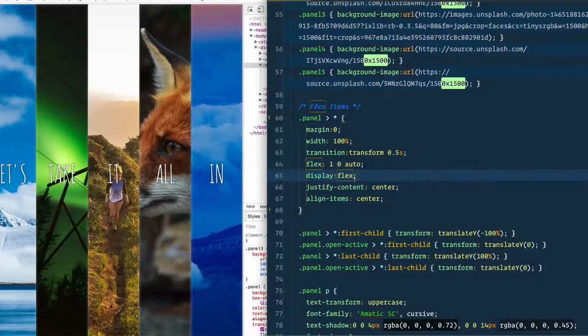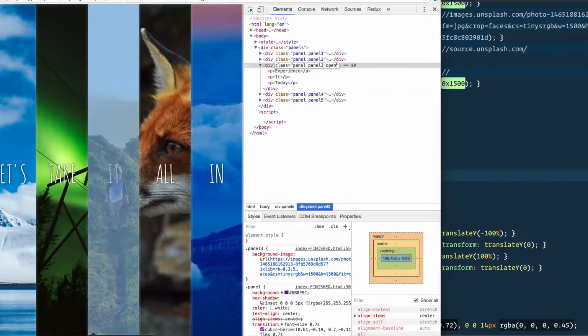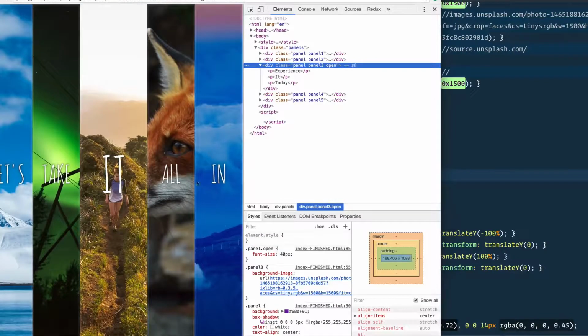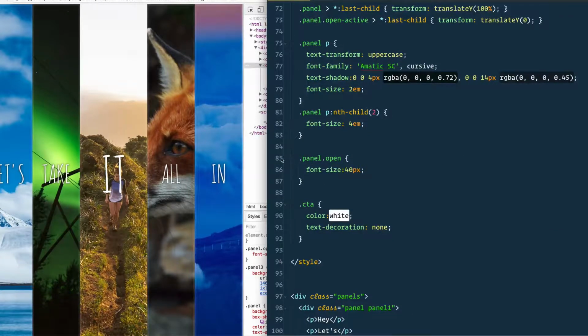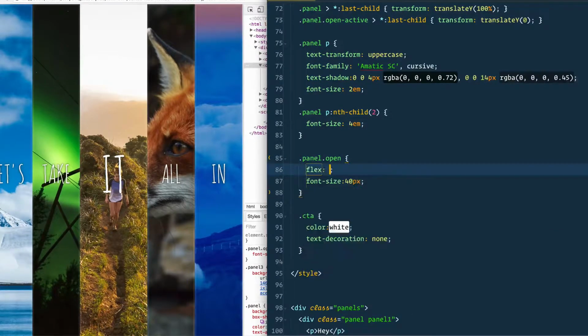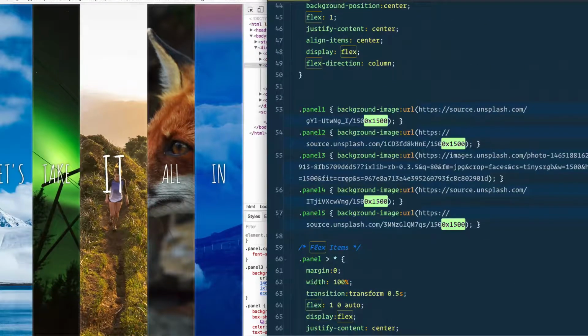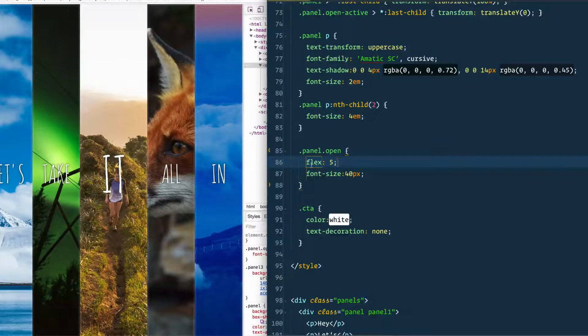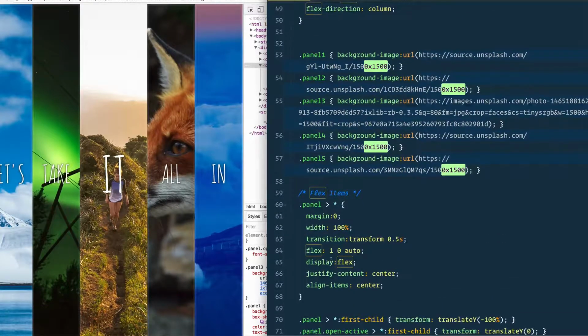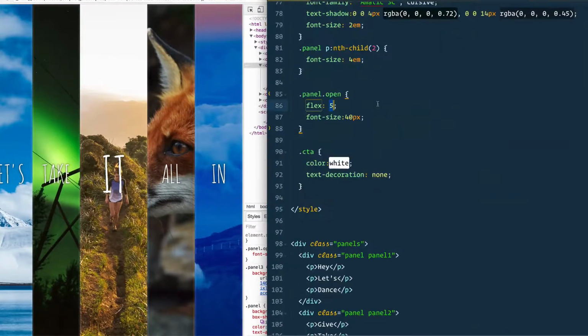The last bit of the puzzle is that when these panels also have a class of open, what's going to happen is that it needs to get bigger. You see that the font size already changed, but when the panel has a class of open, scroll down to line 85 or so, we want to give it a flex of 5. And now what does that mean? Well, earlier we said a flex of 1 means that each of them are going to evenly distribute the extra room. So by giving it a flex of 5, what that means is that when it has a class of open, it's going to take 5 times the amount of extra room as the rest of them because they are regular flex of 1. And now we are having a flex of 5. And that means it should just grow a little bit bigger.